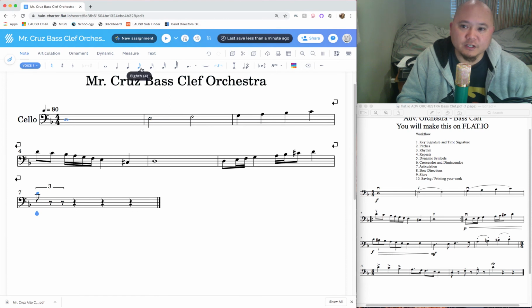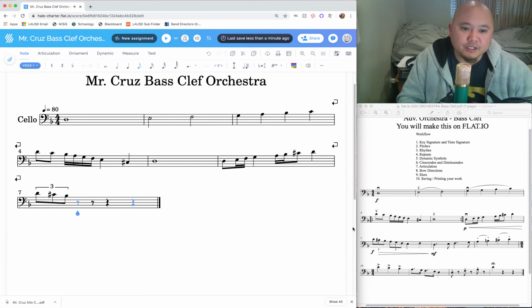So let's start clicking in C sharp and B flat. Let's put C sharp here. Move the cursor over. And B flat. Now we need to change this C to C sharp. So I'm going to move my cursor, the teardrop, over to the C, and click sharp under the note tools. C sharp. This is already B flat because of the key signature, 1 flat.